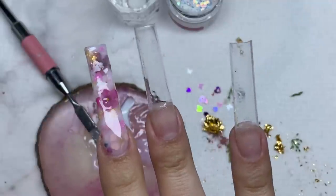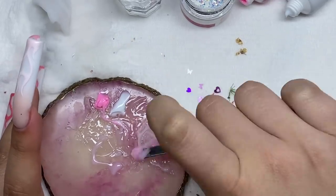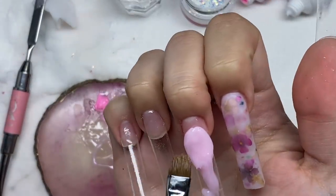So I just did the first nail to test out how the set was gonna look. I don't want to do all the nails and then it not look good in the end. So we're continuing on to the other nails. On the middle finger, I'm just doing the same thing, adding that base of that light pink.